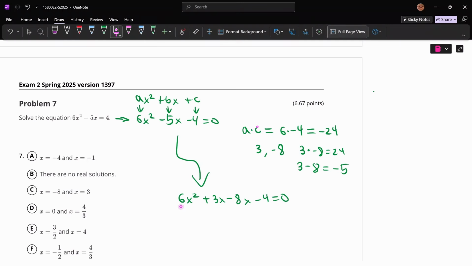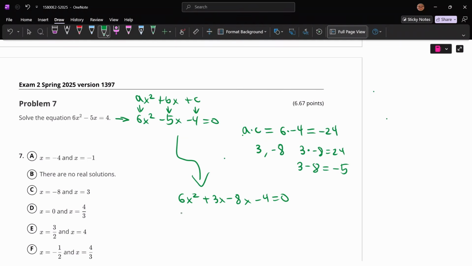And so now we have this expression in such a way where we can take terms out individually and come up with two new terms to find the solutions. So what I mean by that is, first, we can notice how we have a 6x squared and a 3x here. Notice how 6 and 3 are multiples of each other. So we can take out a 3 because we want to take out something that can go into both 3 and 6. You can't put 6 into 3, but you can put 3 into 6. So I'm going to take out a 3 instead.